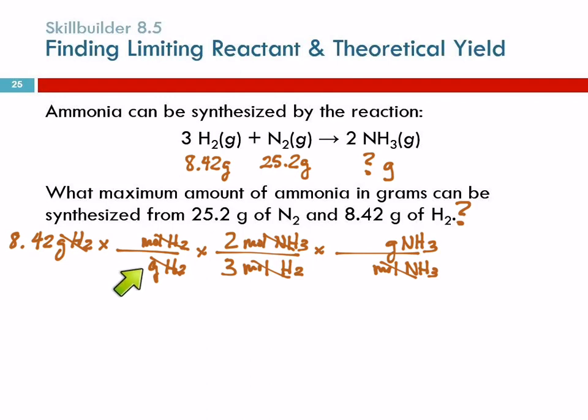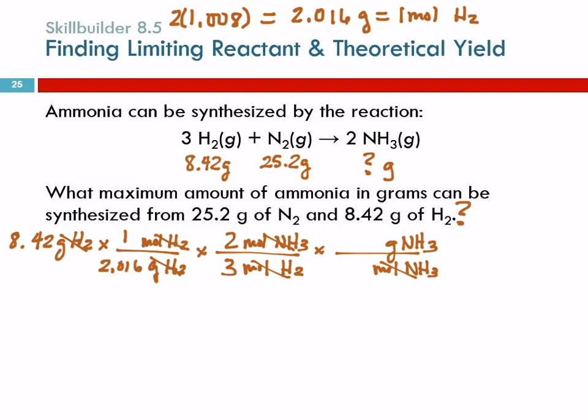Now, I think this one's the next easiest. Grams and moles, that relationship, you always need the periodic table. So that one, I'm going to do at the top because there's just not enough space on these slides. H2, so I find H on the periodic table, 1.008. H2, I have to multiply by 2, and so I get 2.016. And that is grams equal to 1 mole of hydrogen. So then here I put 1 mole and 2.016 grams.